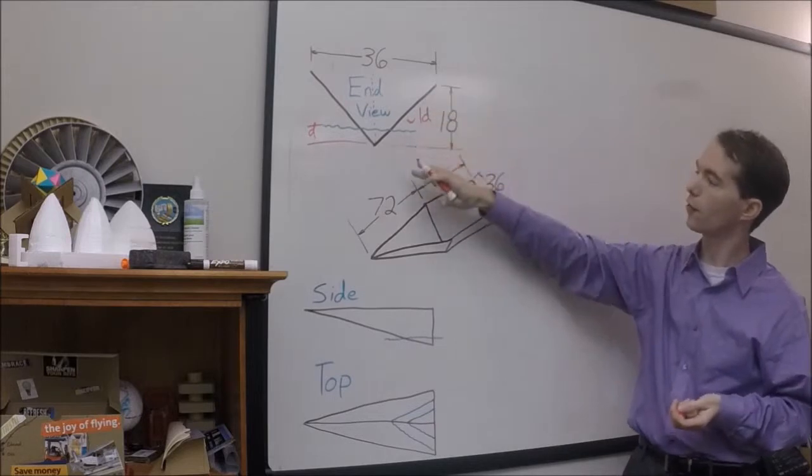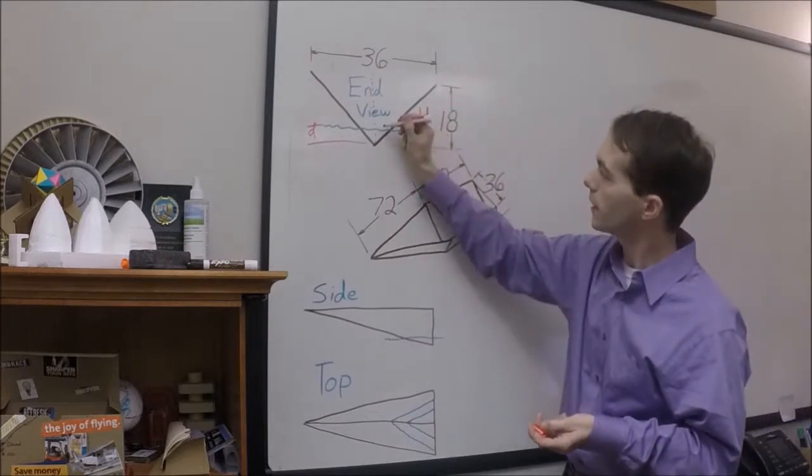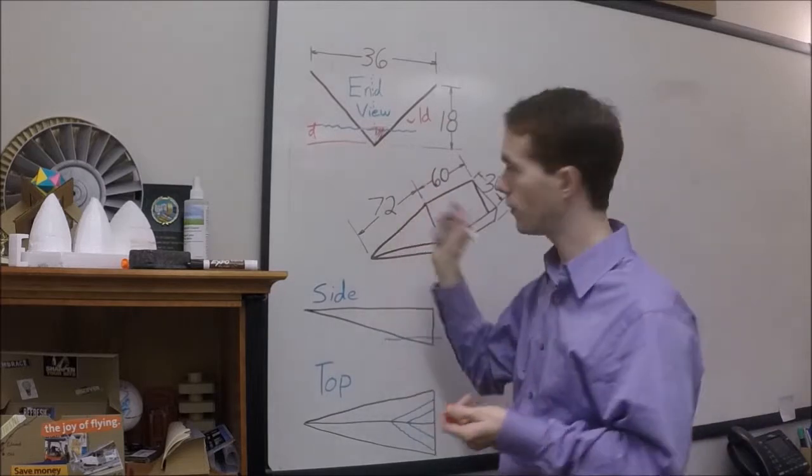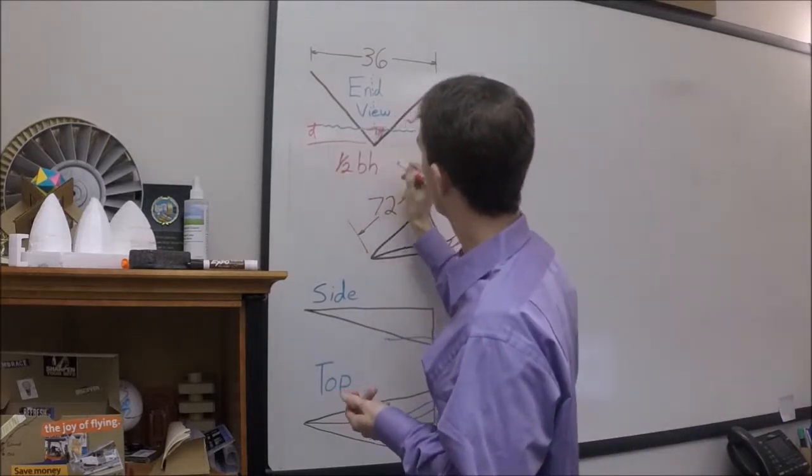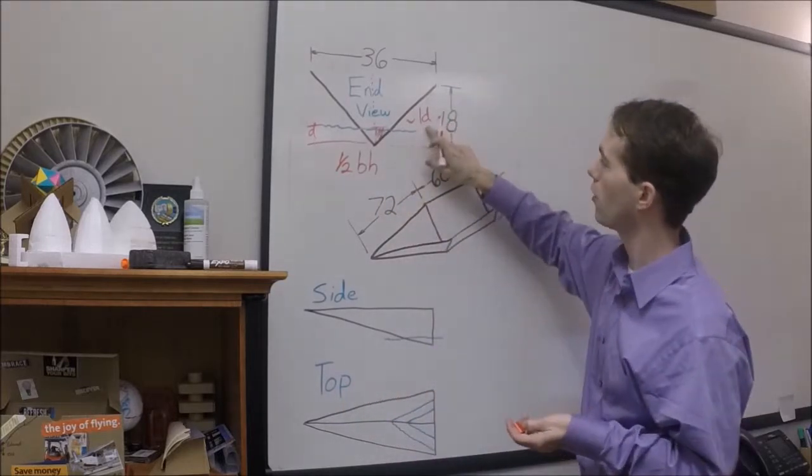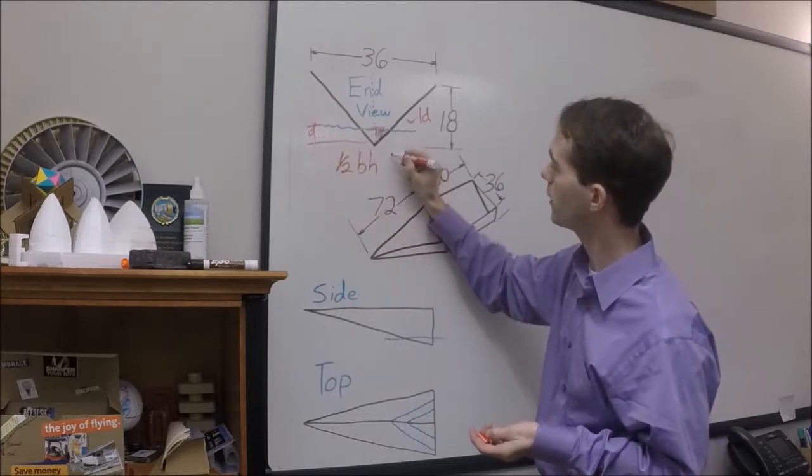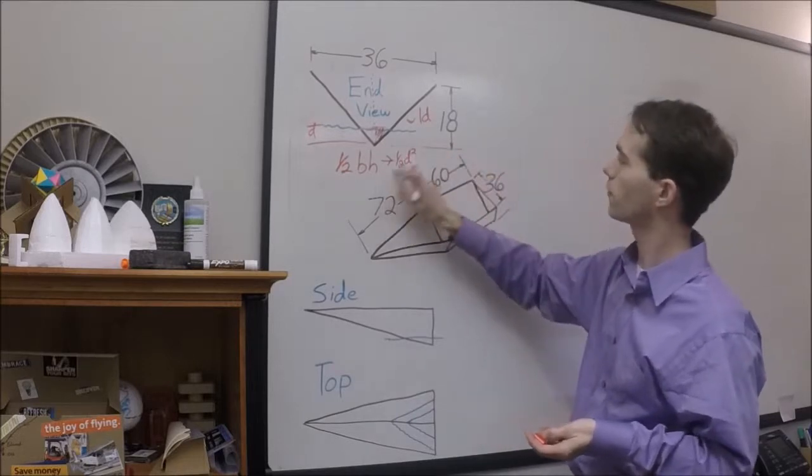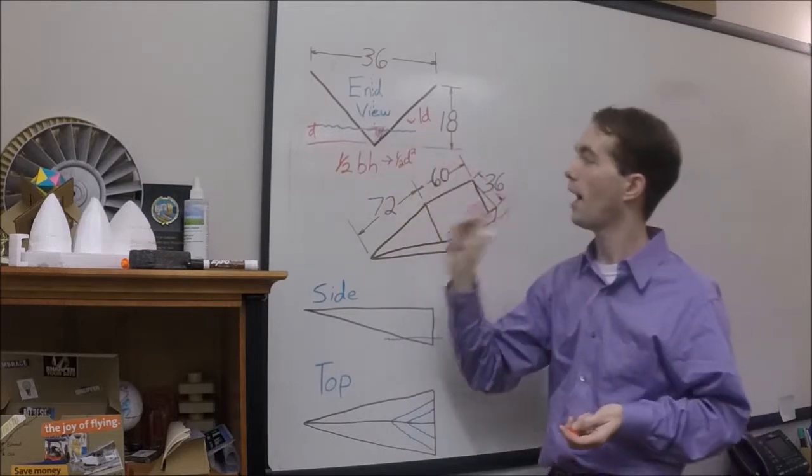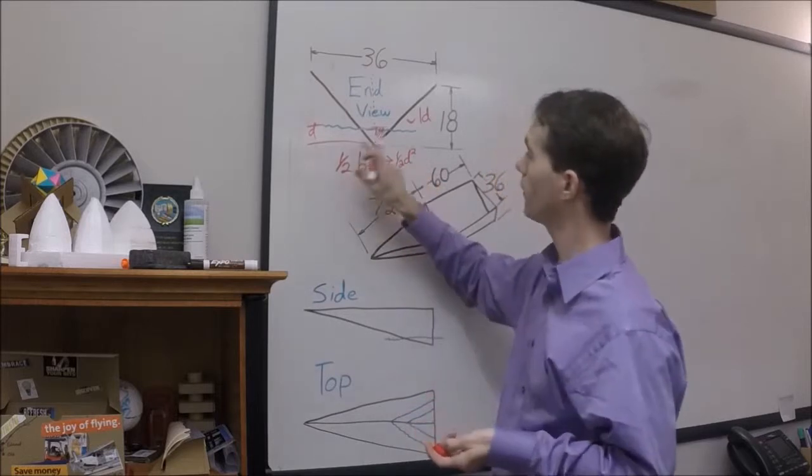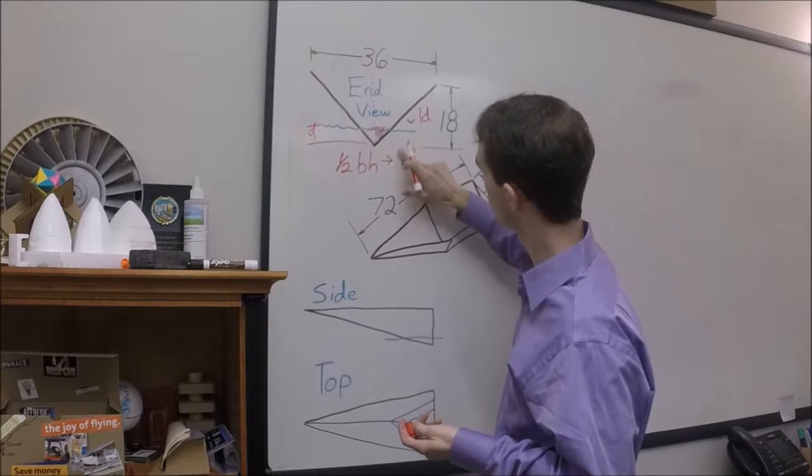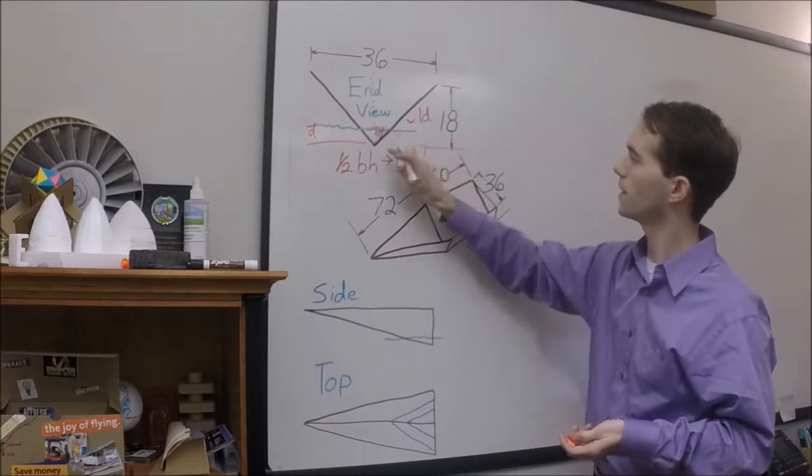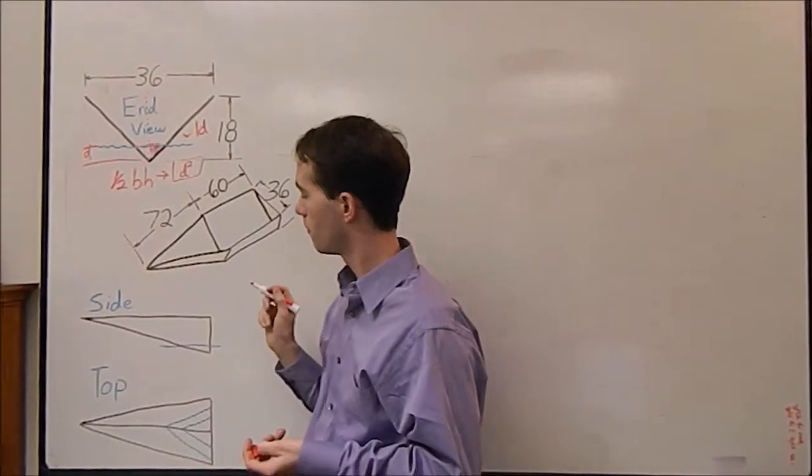Now we've got the equation for how it slopes out this direction. The reason we need this is because we need to calculate the area of this triangle here. Since we're only doing one half of it, as you know, the area of a triangle is one half base times your height. Well, we don't know our base, but now we have an equation for our base. We know our height. The height is our depth. So it's simply one half d squared because our base is d, our height is d, so it's d squared. However, we have two of these. So we just multiply it by two since we have to account for this side as well. So we just knock off that half, multiply it by two, and we're left with d squared. That's the area of this triangle as a function of d.